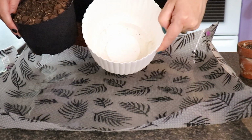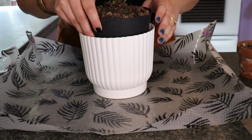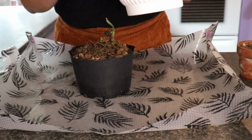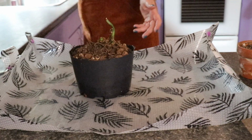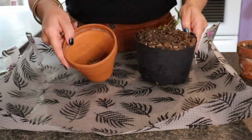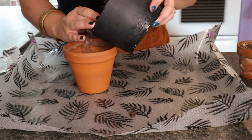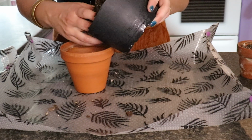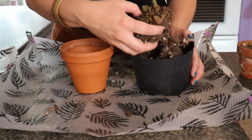Yeah, so there's some water that was accumulated in the cover pot, and when I was saying I might have overwatered, this also kind of makes me think I'm still overwatering this plant, which is too bad. Okay, so I'm hoping that I can just repot it into this smaller terracotta. I do like when my plants have a smaller footprint if possible, especially a plant that is struggling like this. Don't really want it to be taking a whole bunch of room. We'll see what's going on.